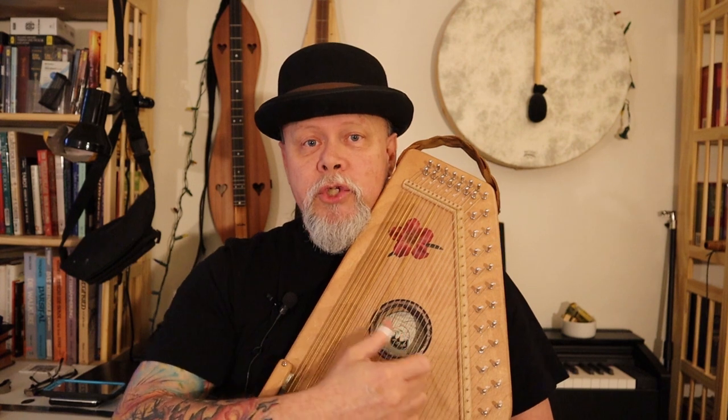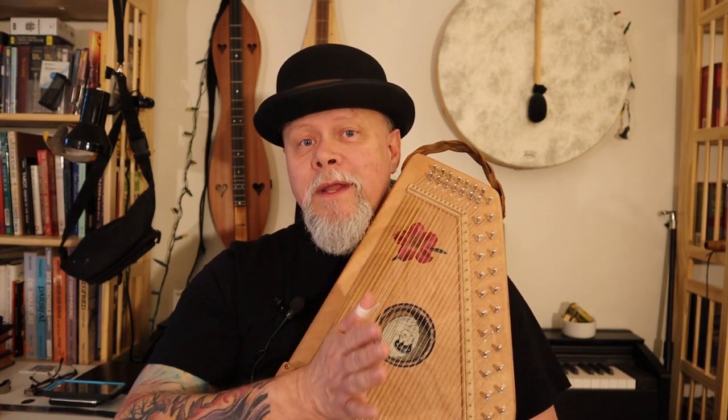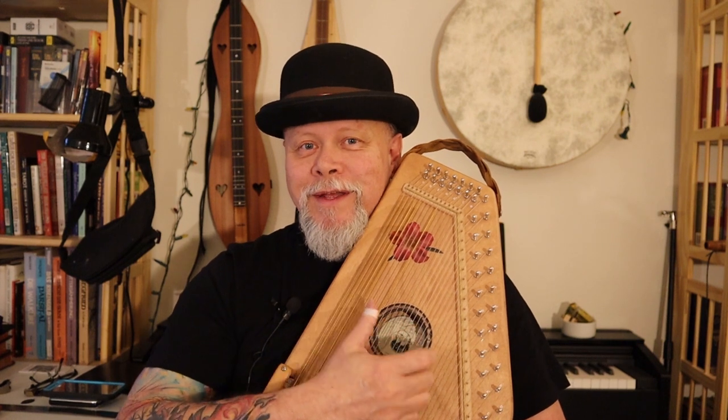And just for fun, let's try moving this across the face of the autoharp. Let's go back to 1, 2, and 3, and 4, and 1, 2, and 3, and 4, and we'll go low, middle, high, middle, low. 1, 2, and 3, 4, and 1, 2, and 3, 4, and.